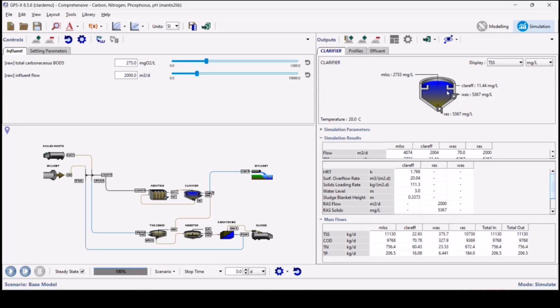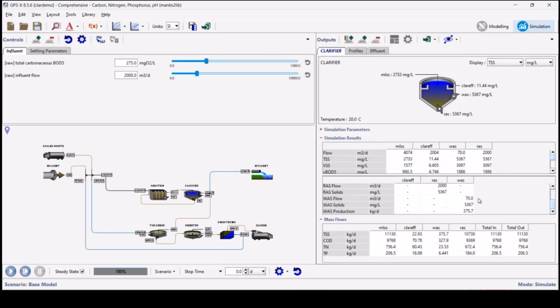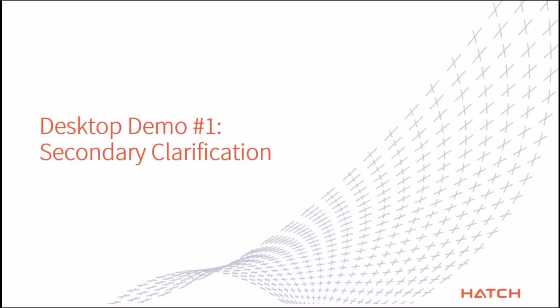And we saw that already in the sense that our clarifier effluent TSS is only 11, so that's pretty good. Here, if I slide a little farther down, we can see some mass flow. You can see the mass that we're wasting, the concentration that we're wasting, and other useful stuff that you might want to take a look at. Okay, so that's just a quick tour of our regular clarifier model. Back to the slides.